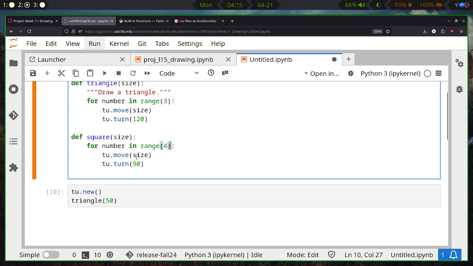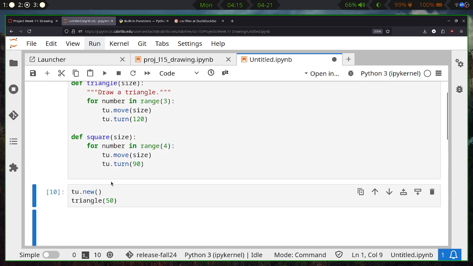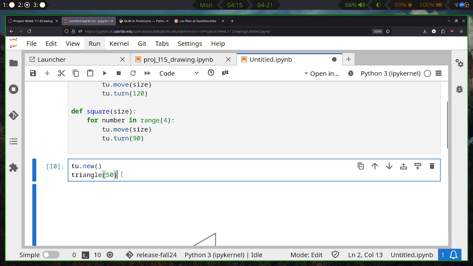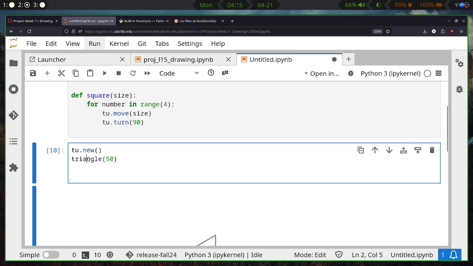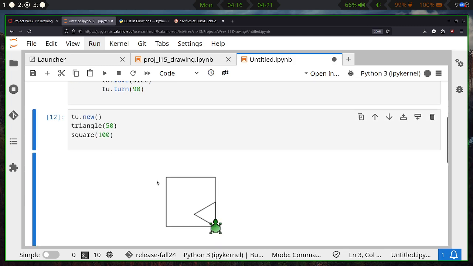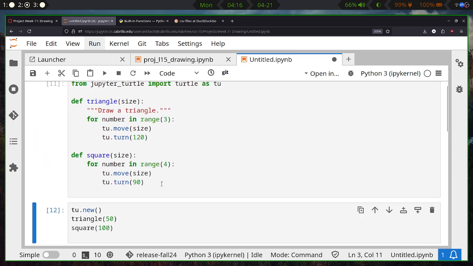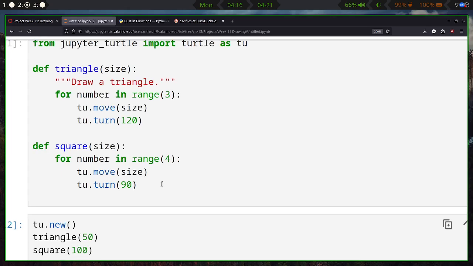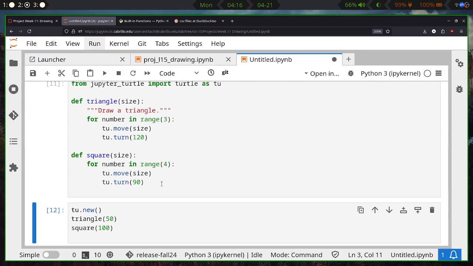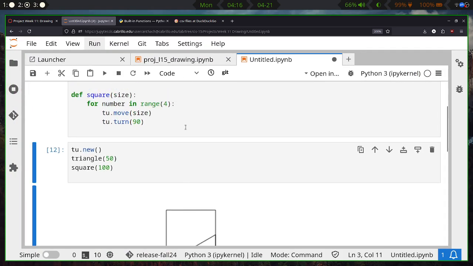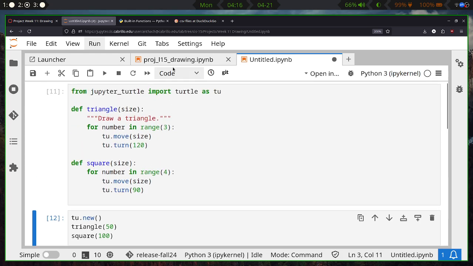Okay, so let's load this function in and invoke it. So I'm going to go ahead and invoke it right here. Let me just take over this square, and then 100. Press play. There we go. See, we drew a triangle and a square. All right. Yeah, people kind of seeing the uses of loops. I mean, with the turtle, this is just a way of visualizing. But we should be able to write a loop that draws a spiral. All right, let's jump into the project now.